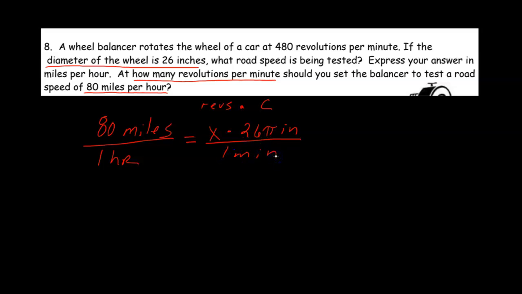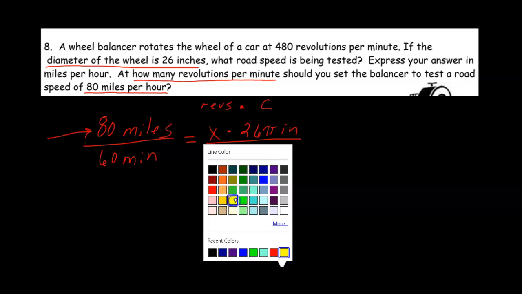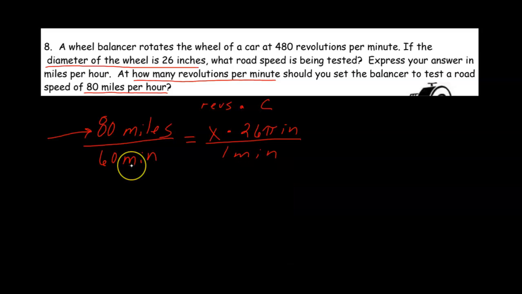So really what you have here is a proportion. You have to make sure that when you have your proportion, though, you have inches on the top and then minutes on the bottom. It's really easy to fix the time because I can just take this 1 hour out of here and change it to 60 minutes instead. But we have to take care of this, 80 miles, so we need to convert that to inches before we can actually solve this proportion.